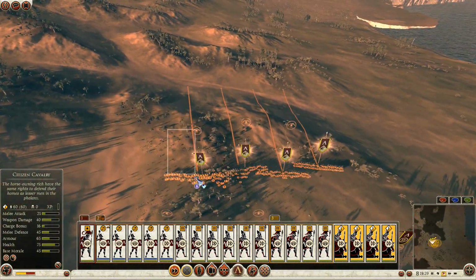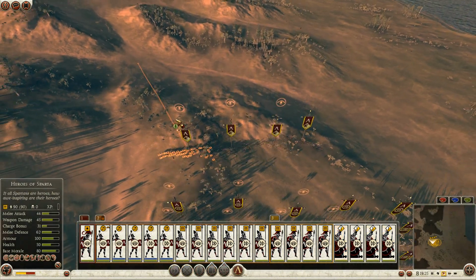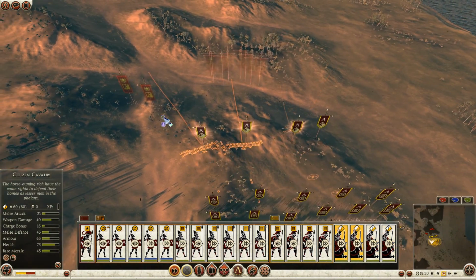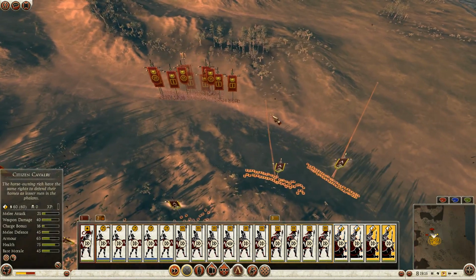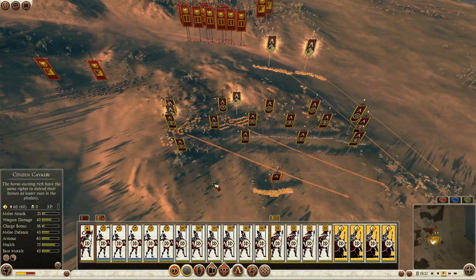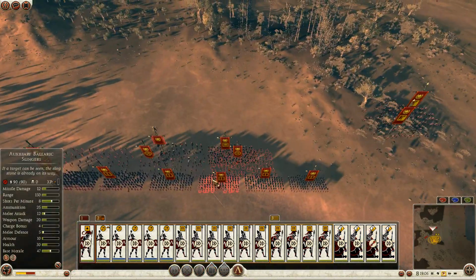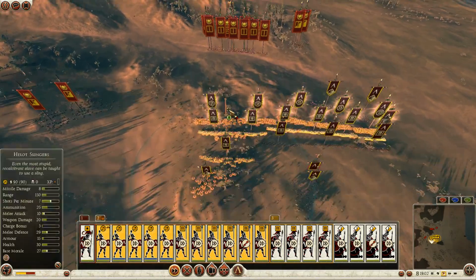Let us see. Scouting him out right now. Maybe I will find something, maybe I won't. Oh, of course I found his Praetorian Guards. Okay, no, it's not a full rush build. As you can see, he's got some slingers and everything, but he does have a lot of Praetorian Guards overall. To put one here: 1, 2, 3, 4, 5, 6 Praetorian Guards. Yeah, quite a few Praetorians, actually.